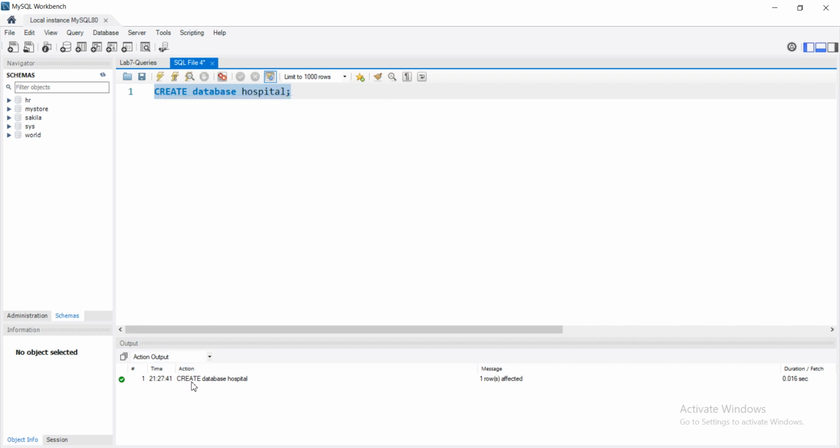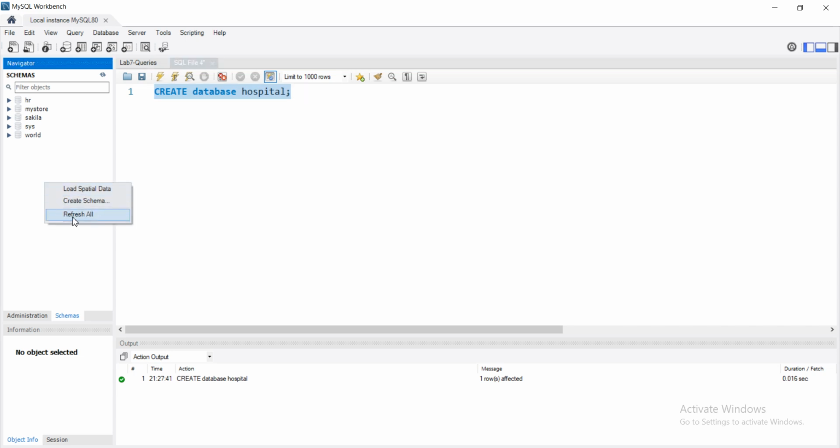Here a message appears, create database hospital, one row affected, and in the left pane the hospital database will be available. If you click on the refresh all button, above the HR database, here is the hospital database. So we have created the hospital database.